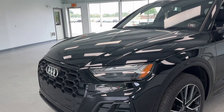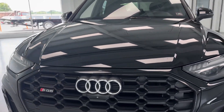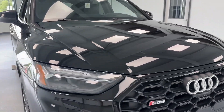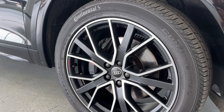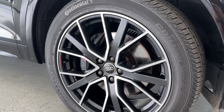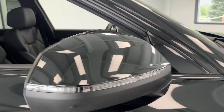Starting in the front, you will notice the high-intensity headlights and the beautiful front grille with your Audi badging and your SQ5 badging as well. Looking at the wheel and tire setup on the passenger side, you will have like-new tires, brakes, and rotors all the way around. This vehicle is also equipped with integrated turn signal indicators right in the mirror cap.